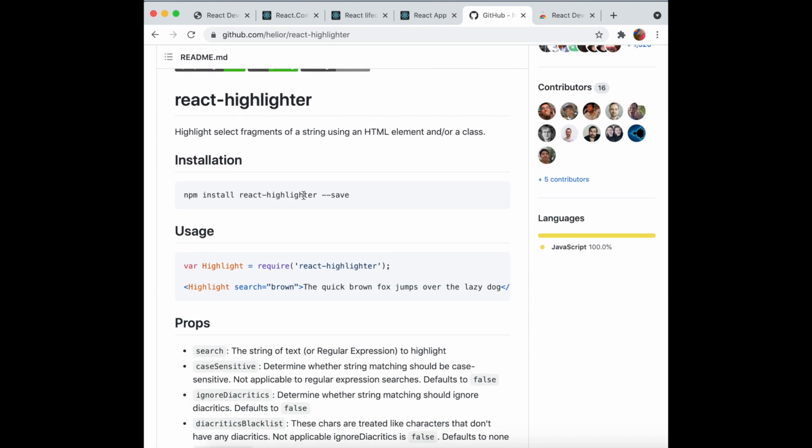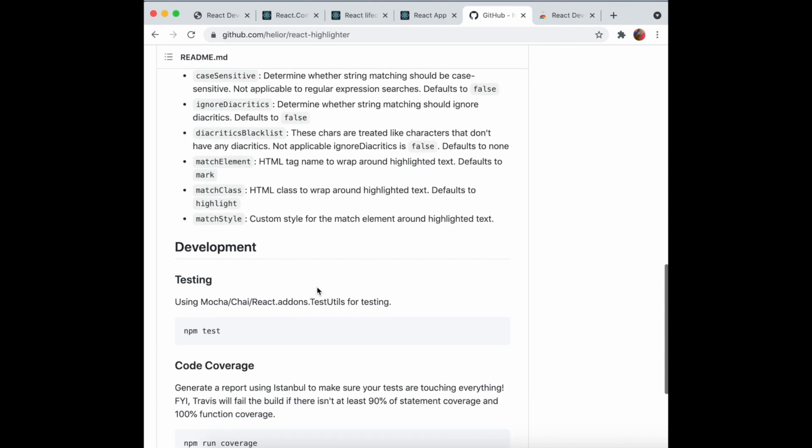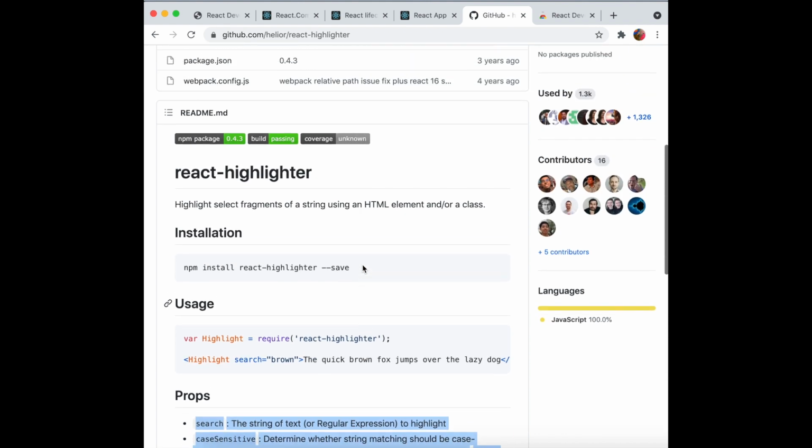It says we need to install it, and here we are not gonna use require, but we are gonna import it into our component, and then use this to highlight maybe brown here, and it also has some properties like this. These properties can be used.